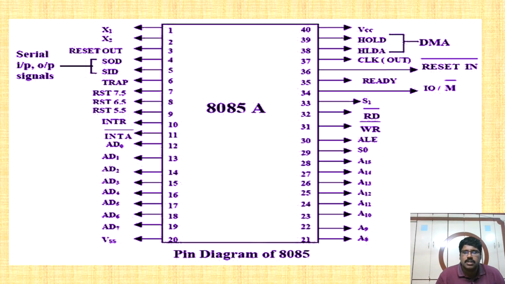So these are the various pins present in our 8085 pin diagram. Totally 40 pins: 8 multiplexed address data lines, 8 address lines, another 8 address lines. Next, 2 crystal oscillator pins, interrupt pins. Next, hold acknowledgement. VCC is pin 40, the supply. It requires a 5 volts DC supply. VSS is the ground pin. So this is an overview of the 8085. In the next classes, we can discuss in depth. Thank you.